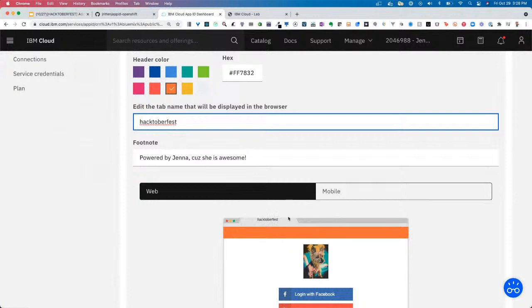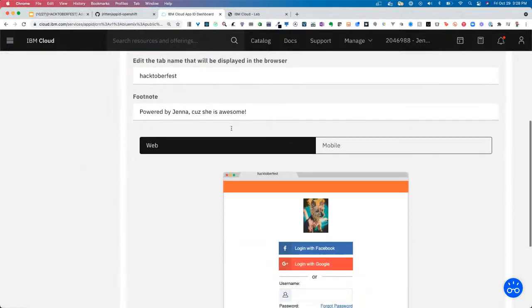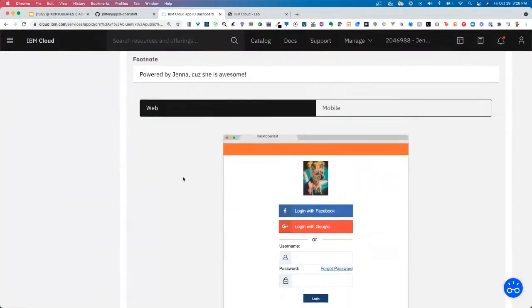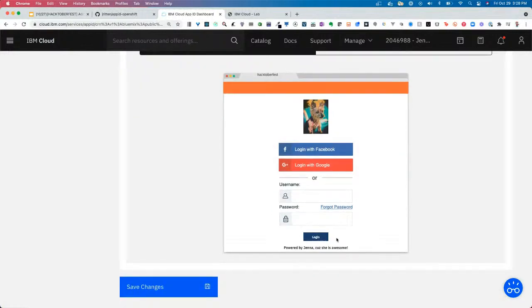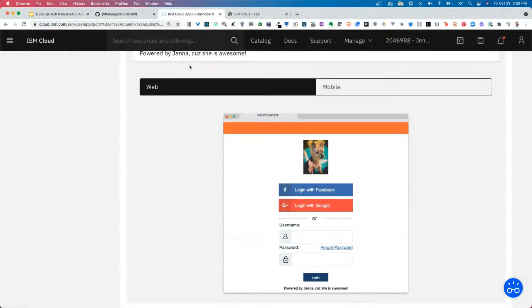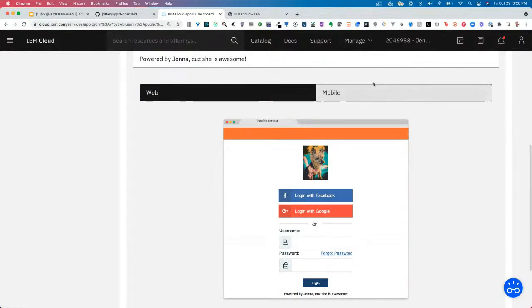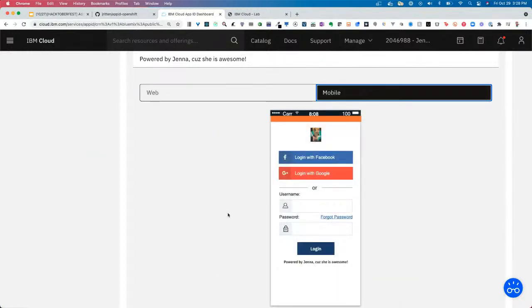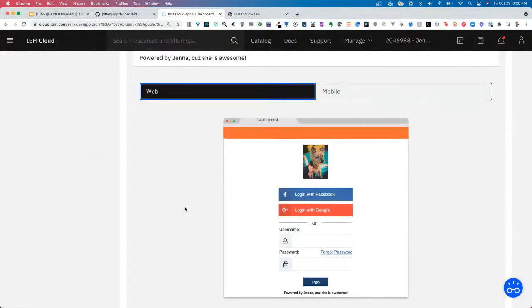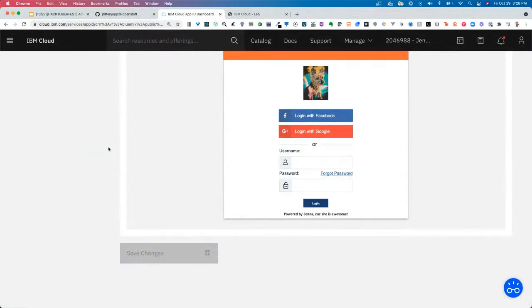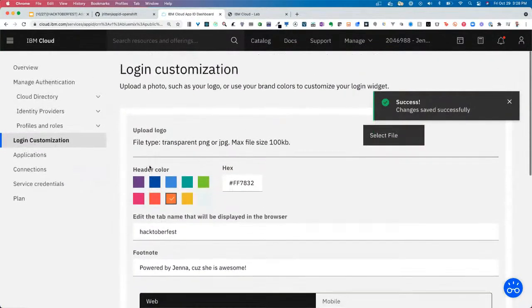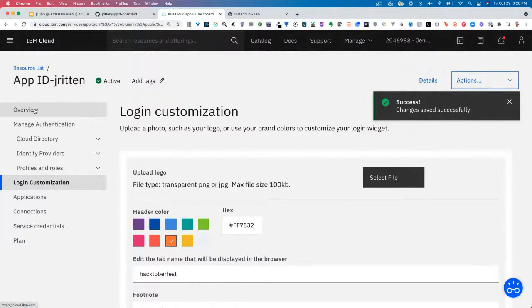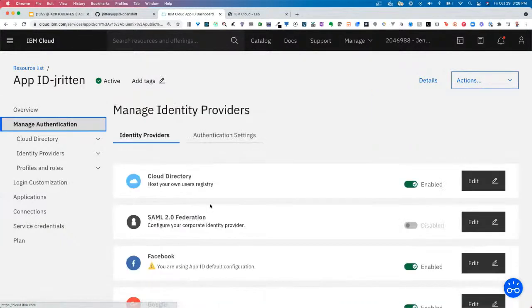I added a footnote. It says powered by Jenna because she is awesome. And this is what it'll look like. And you can see what it looks like on web and mobile. Okay. And then save your changes. So we are going to see this live in action once we are all good to go, up and running.